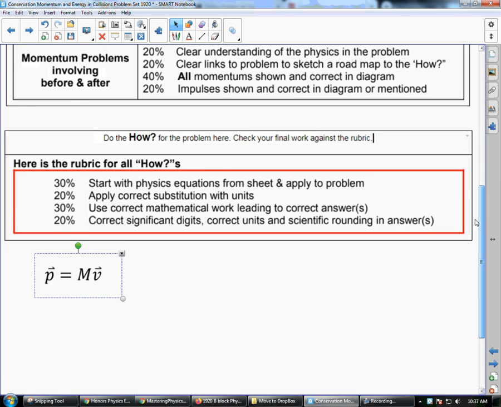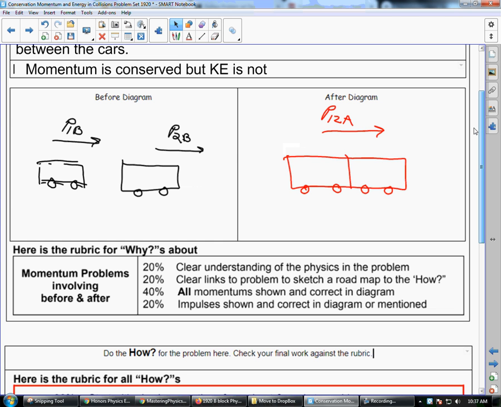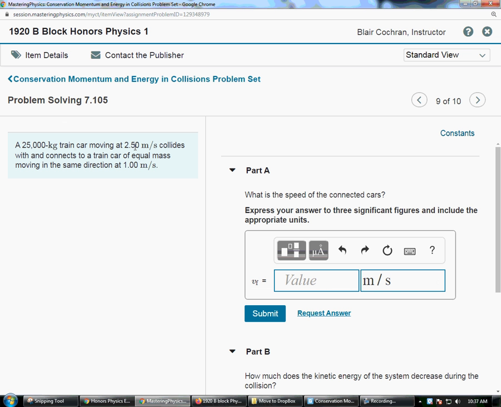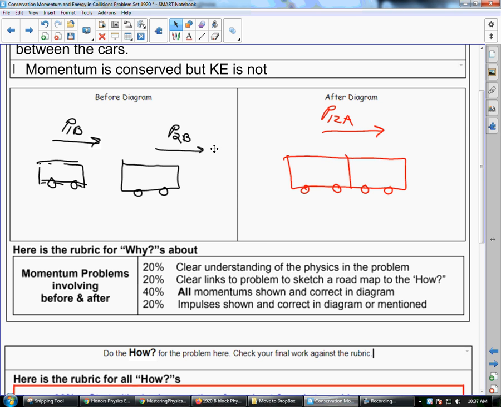So I'm going to actually start with the equation that my diagrams show me. Beforehand I have those two momentums and they're both in the same direction. I knew that because in the problem they told me that they're moving this way, collides and connects with the car of equal mass moving in the same direction. So I knew these two are in the same direction, and then I know that the momentum before equals the momentum after. So which direction do you guys want to call positive? To the right? Everyone agree with that? Okay. So let's call it to the right positive.